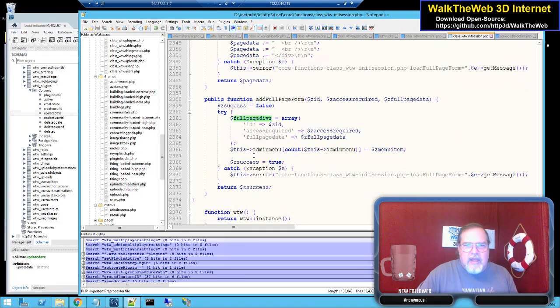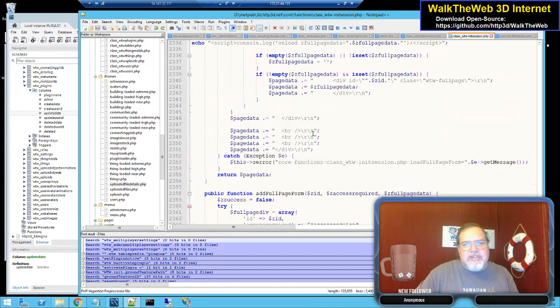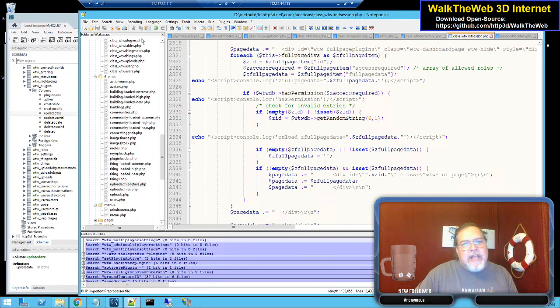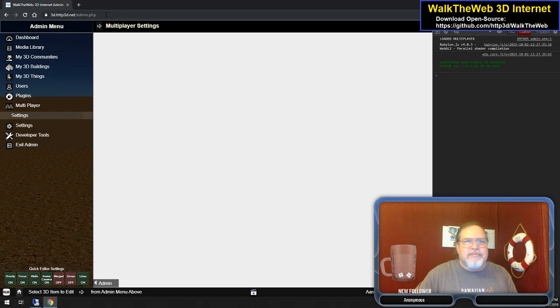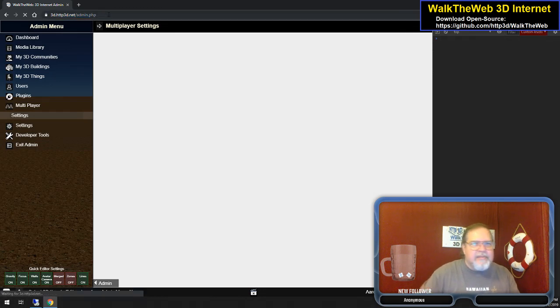And full page divs, I set the array here. Oh, wait a minute. I messed that up. That's where the problem is. We didn't tell it to do it this way. And this is full page div, and that one needs to be added to the actual array. Now we should have something that goes all the way through. Thank you. We're just following my own code, seeing if we can get it to where we need to be.